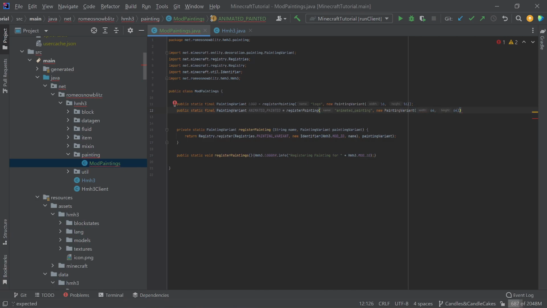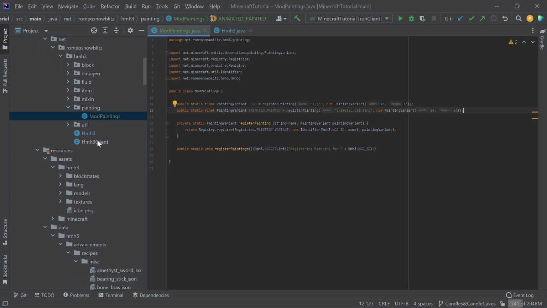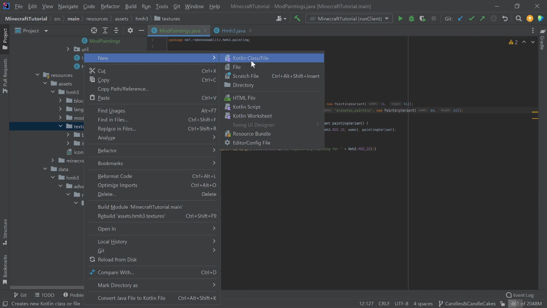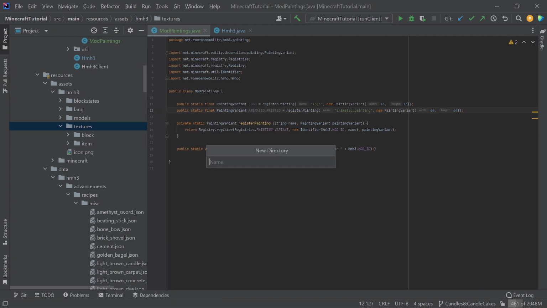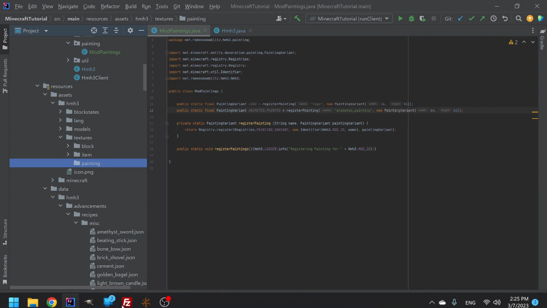That way you can kind of see it, I guess. It's not going to be a really cool painting, but for now we're just going to keep it this large. All right, and then just so I don't forget, in our textures, we're going to add a new directory, and then this one is going to be called painting, P-A-I-N-T-I-N-G. This is where we are going to shove our paintings. But I don't have paintings yet, so why don't we just go ahead and make the paintings?